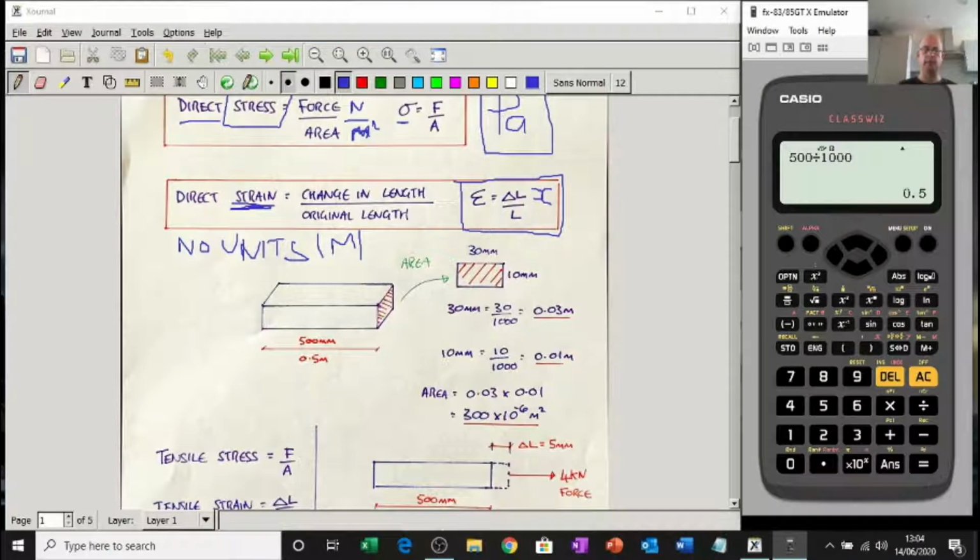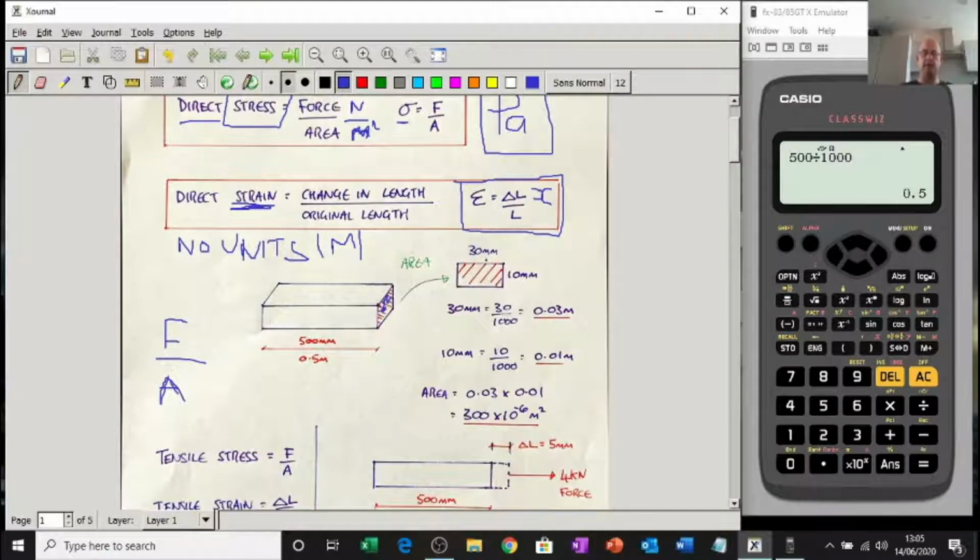Now when we're doing force over area, because stress is force over area, the force is easy because it's just how much newtons we've got pulling on us. But the area is this area in here. It's the cross-sectional area. And in this case, I've zoomed in, it's 30 by 10. So if you cut this with a knife, that's the area you'd see. So that's the area you want to use. Now in this case, it's like a rectangle, 30 mil by 10 mil. So it's going to be this area, which you should all know is going to be 30 by 10.